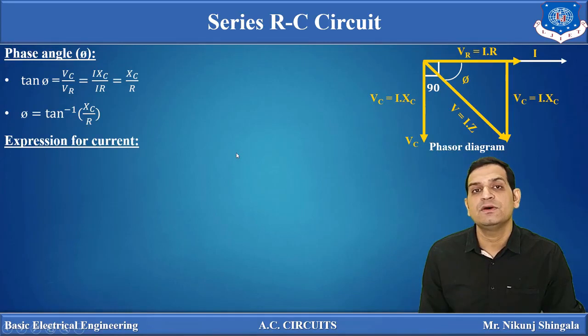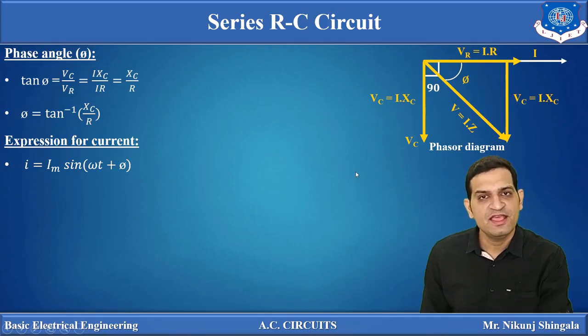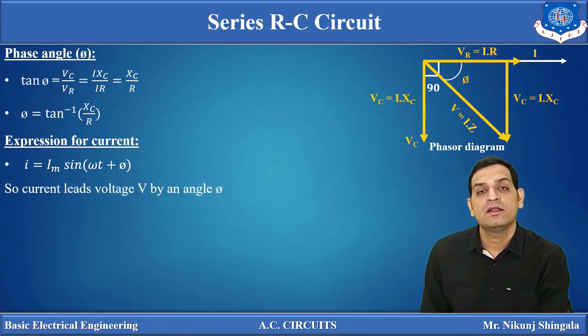Now using this value of phi we can find out the expression of resulting current. As the circuit consists of a capacitor as one element, we know for a capacitive circuit current is leading the applied voltage by some angle phi. So here you can also see current is leading the applied voltage by some angle phi. So the final expression of current will have a positive phase angle. V is equal to Vm sin omega t is the applied voltage. So the expression of current becomes I is equal to Im sin (omega t plus phi). So for the series RC circuit we can say current leads applied voltage by some angle phi, which is between 0 to pi by 2.